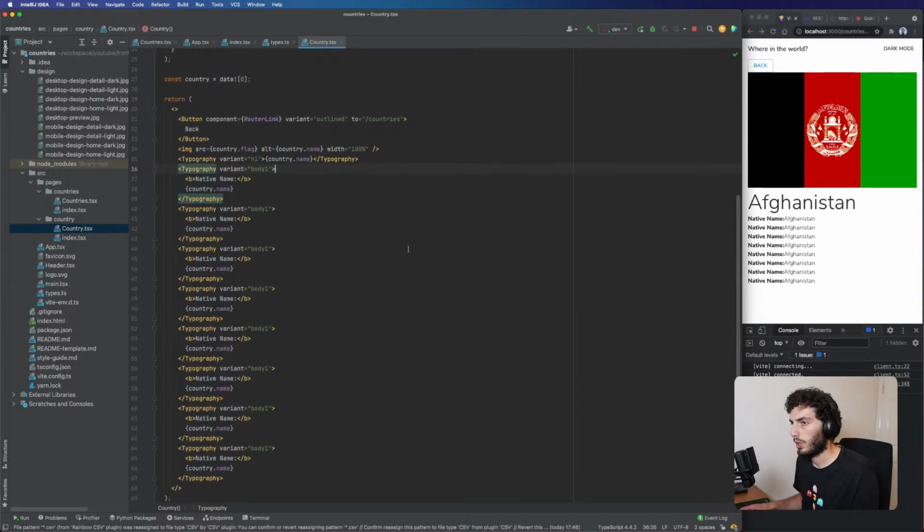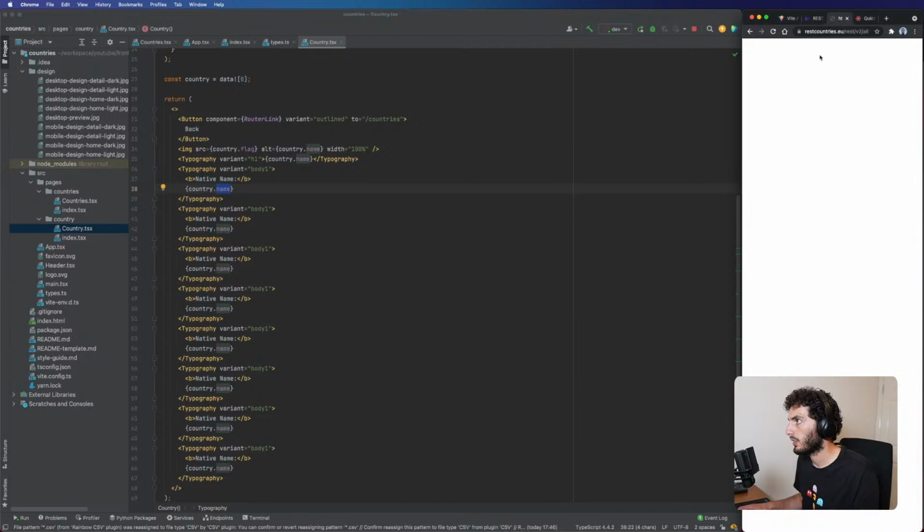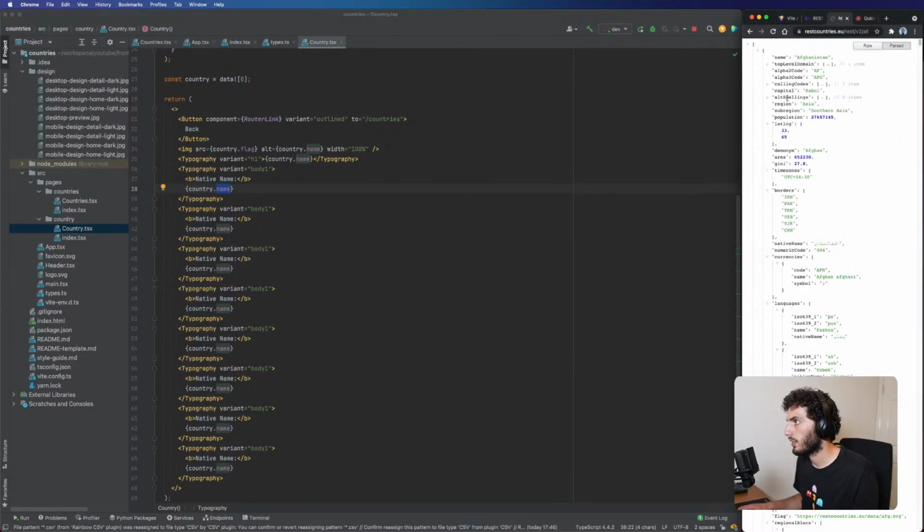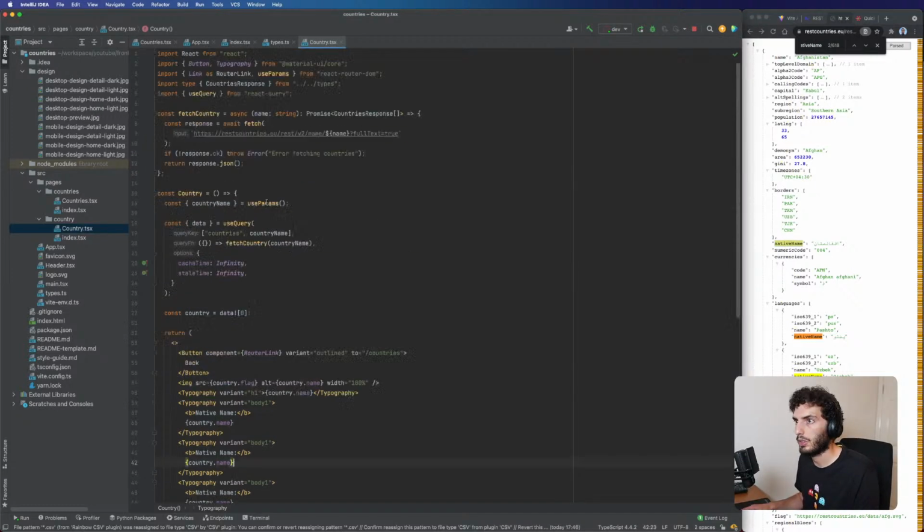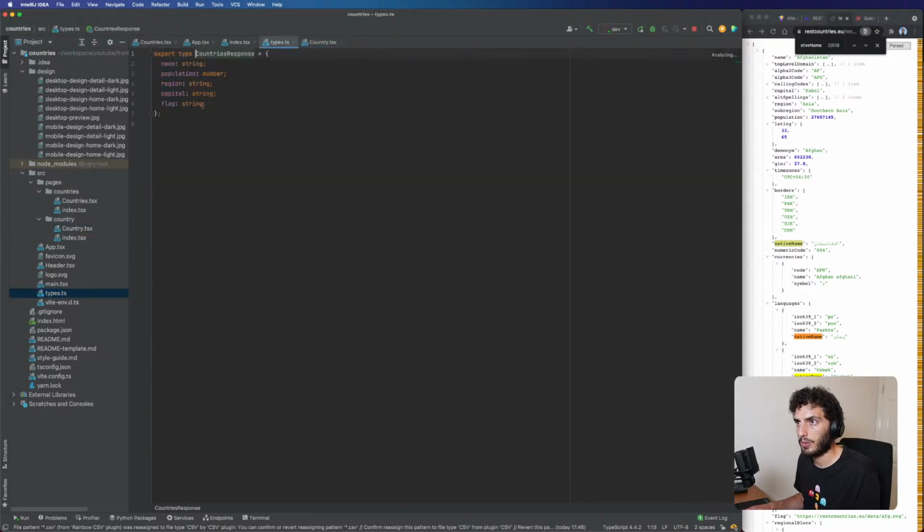So here we're going to have to search for a few things. So we need native name. Native name. Hey, these ones are in Arabic. Cool. And we're going to have to update the types. So where's the types here? Native name. Region. I'm just going to assume the names, and if they don't work, we can fix them later.